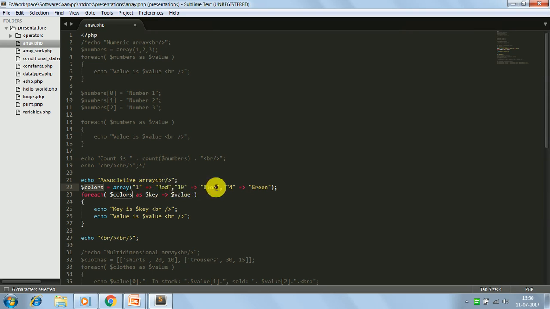Then string 10 is assigned the value blue, and string 4 is assigned the value green. Now here we are iterating over this array and printing the key and the value. So key is this one, string 1, and value is red. Now let's look at the output on the browser.